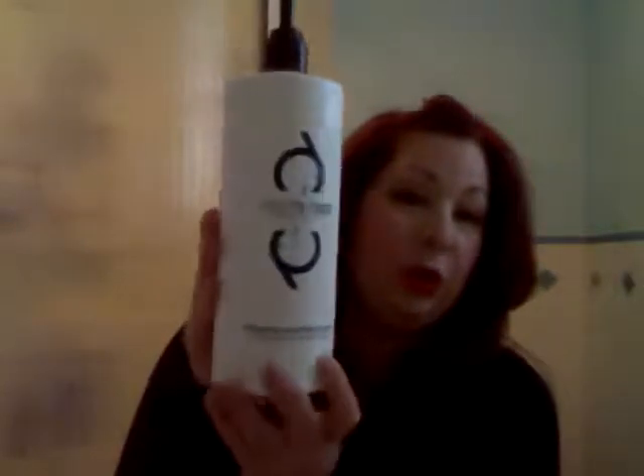He also makes a newer product called 613, which is the newest cleansing conditioner. This is a higher end product — it has marine botanicals and some higher end ingredients which do different things for hair. I don't know exactly what the whole story is, but I do know it's much more luxurious feeling and it smells fabulous.